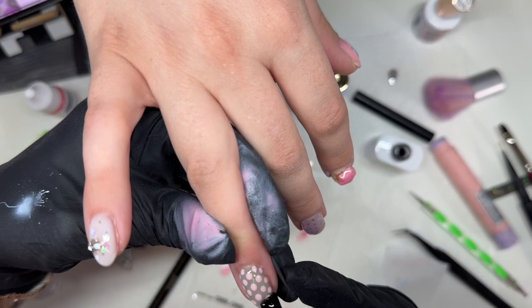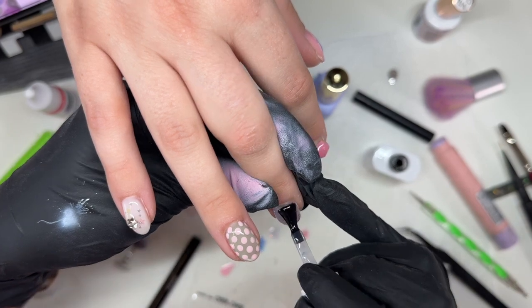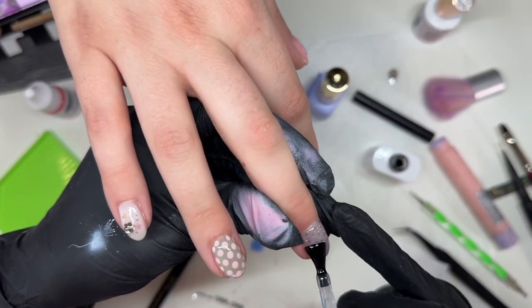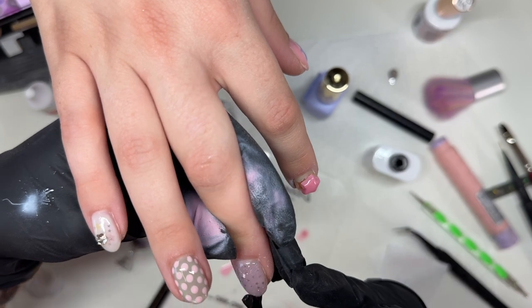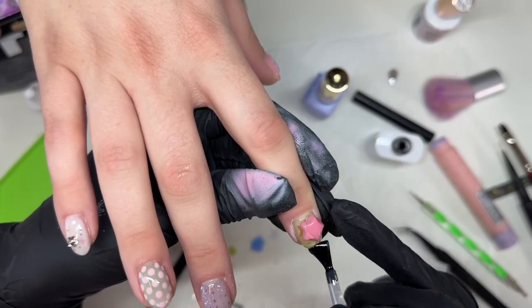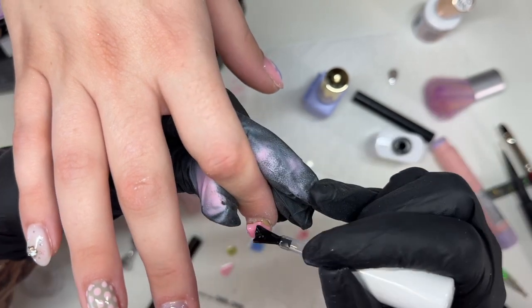So by flipping them over, gravity's gonna pull everything down and even everything out. And you can see there, the 2 nails on the left, they've been cured and they're looking good. So I'm gonna do that for all of the nails, working 2 at a time and doing the thumbs separately. And that's gonna really help with the smoothness of the nails.